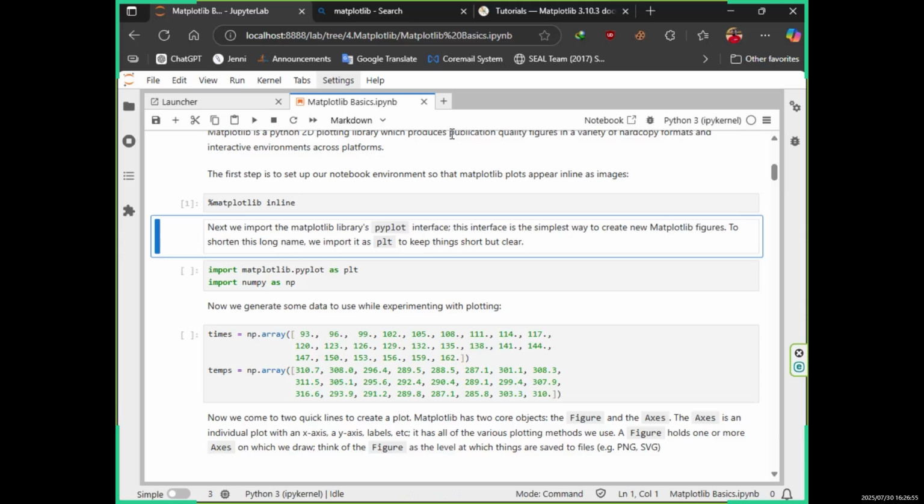In your library, did you activate your library? Yeah, it's a training. So you don't have Matplotlib installed in your library. You need to install it first in your environment. If you get an error, that means you don't have Matplotlib installed in your environment. All of you are getting this error? If all of you are getting this error, what's the problem? That means Matplotlib is not in your environment.